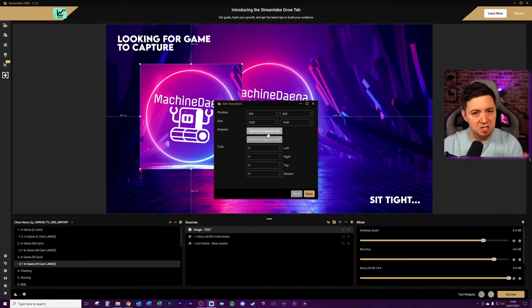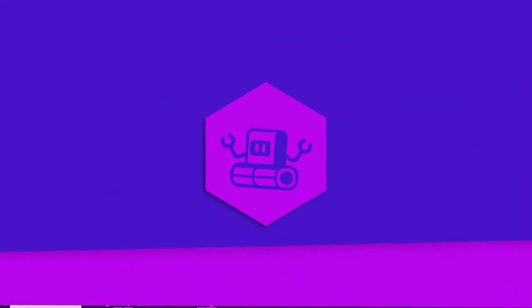Please let me know in the comments if there is another way to do this other than rotating the source manually externally and then uploading a rotated version of the source, for example, the image source in Photoshop or something like that.